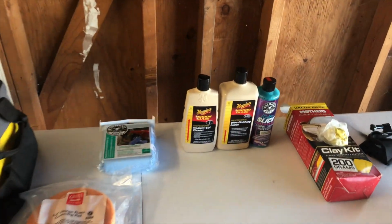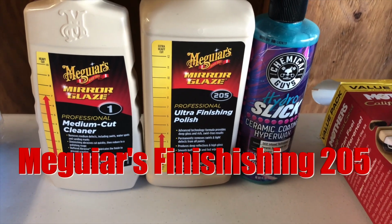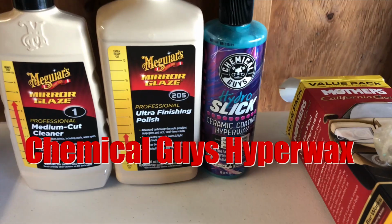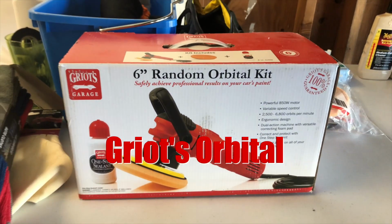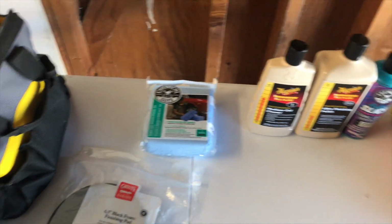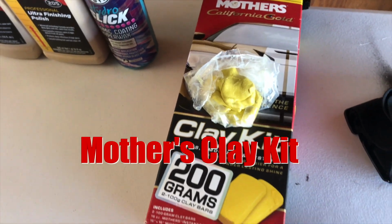The products that I'll be using are a Meguiar's medium cut cleaner, an Ultra Finish Polish 205, and then I'll be protecting the paint with a Hydro Slick ceramic coating hyper wax from Chemical Guys. Some of the equipment I'll be using for that is Greit's Garage 6-inch random orbital kit. I got some correcting pads with it. But prior to that, we're gonna disinfect the car, meaning we're gonna get as much grime off as we can by using Mother's clay kit.